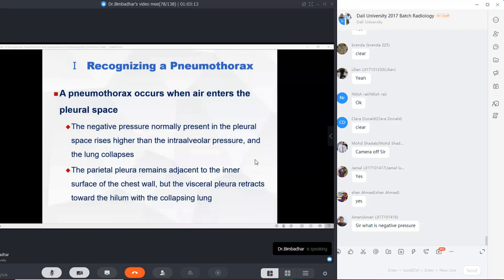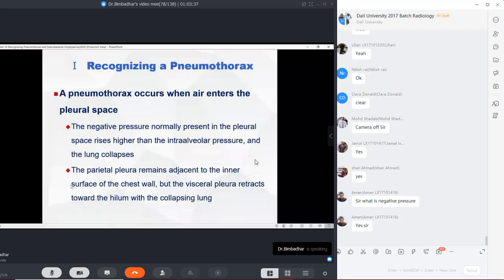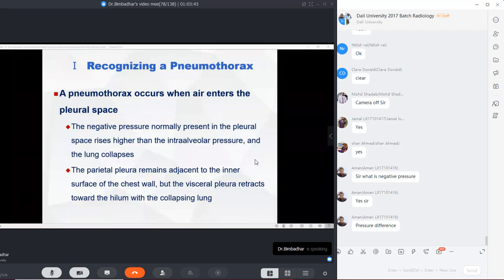Negative pressure is why air is able to enter the lungs, because there is atmospheric pressure and a difference from your intrathoracic pressure. Do you understand? The air is entering the lungs because of the intrathoracic pressure. That is what negative pressure is, in the sense that it is like a vacuum.